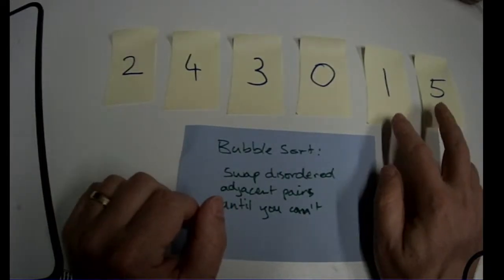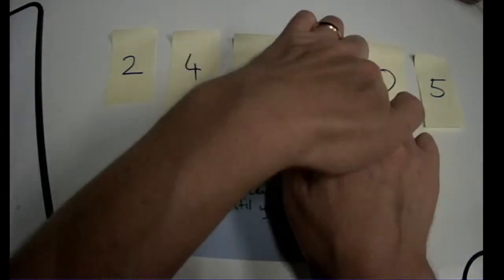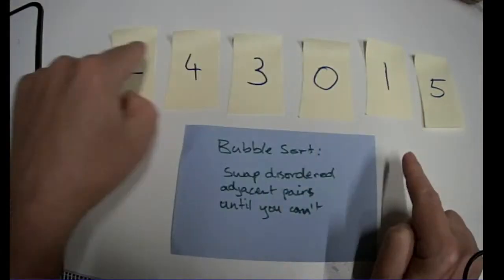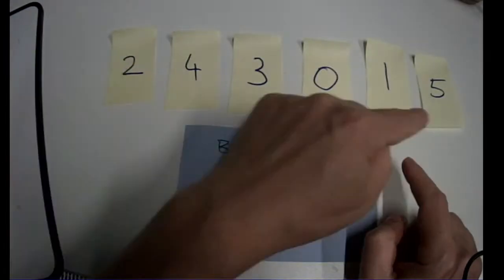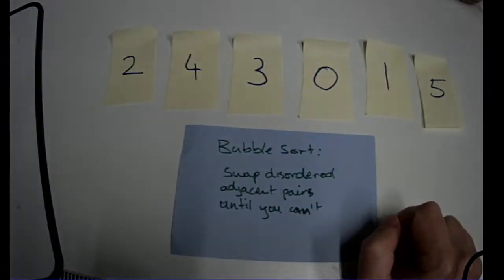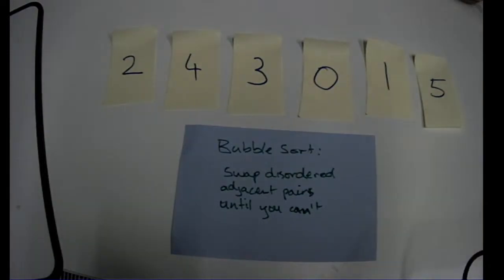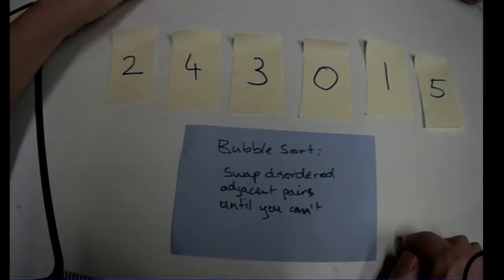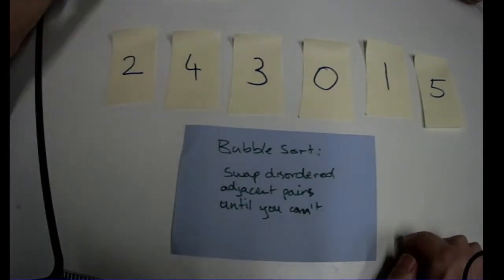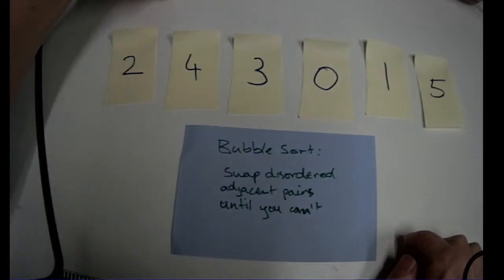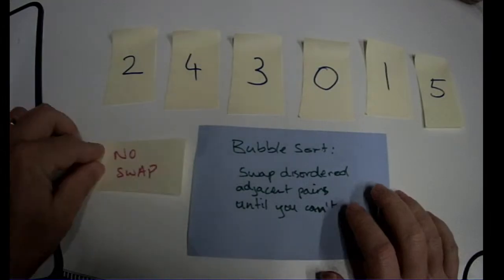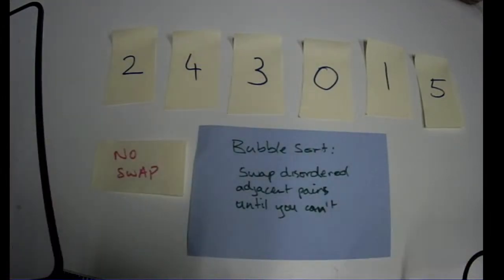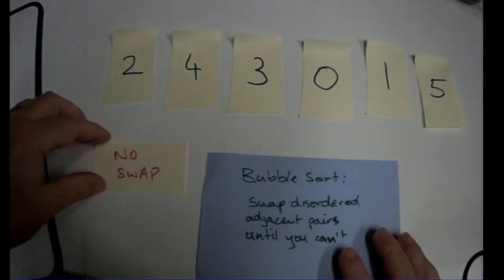If they're out of order, like these ones, it swaps them. And it just keeps going along the array over and over again until it gets through the whole thing without swapping anything. So, to make bubble sort work, we need a variable that's a boolean that just tells us whether we've swapped something or not. So far at the start we've had no swapping. We haven't swapped a thing yet.